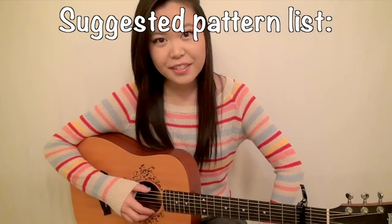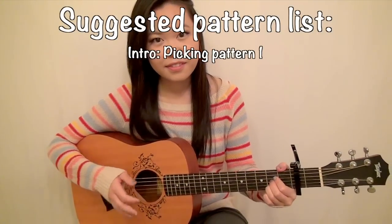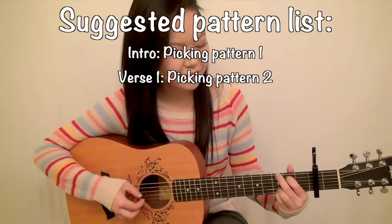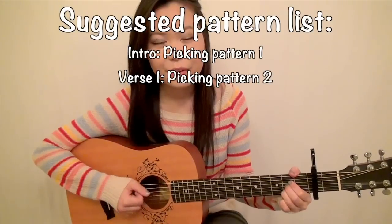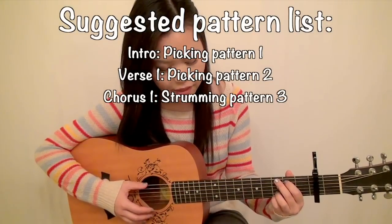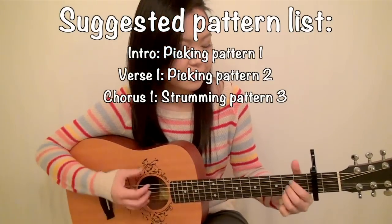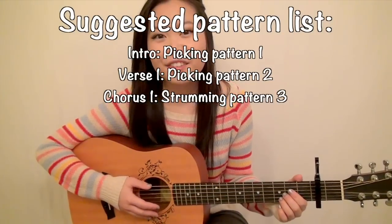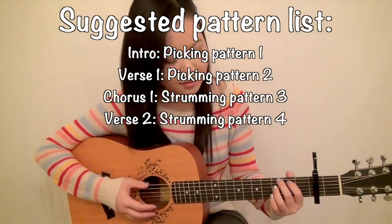So at the very beginning, I'm going to use the first picking pattern I showed you. Leading into the first verse, I'm going to go into the second picking pattern. That'll lead into the chorus the first time you sing it, and for that I'm going to be playing the third strumming pattern. Down, down, up, up, down, up. After that chorus is over, we're going into the second verse, and for that I'm going to be playing the fourth strumming pattern.